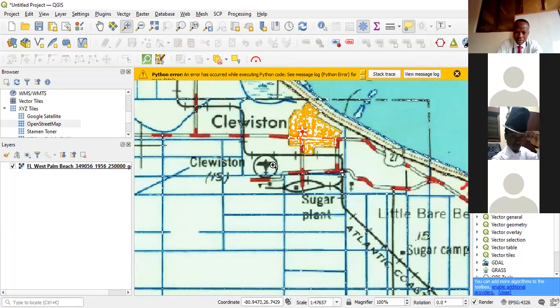Look here, there's something going on there. There's a sugar plant. Anytime you're in the US and you see a sugar plant, maybe 60 years ago, 1956, that's long ago, it obviously brings your mind to sugarcane plantations.